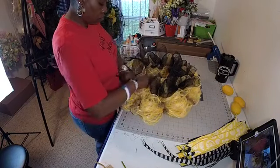So as you can see, we have 3 different techniques here. We have the poof, that's one technique. We have the curly poof technique at the top, that's 2. And now we're just going to have the plain poof technique where we just bend it in just like this here. So there's 3 techniques in one wreath. Just enhancing it and making it better. That's what I believe in.